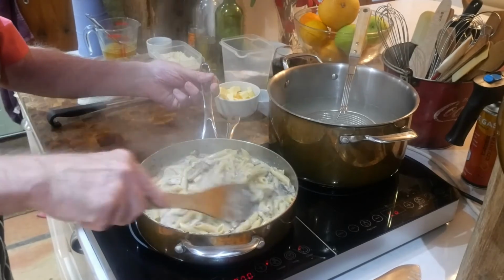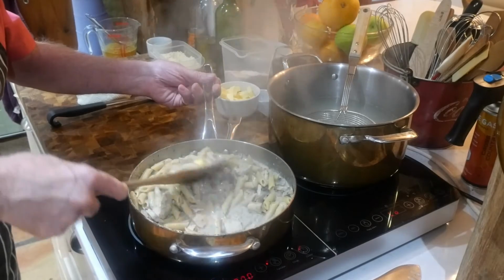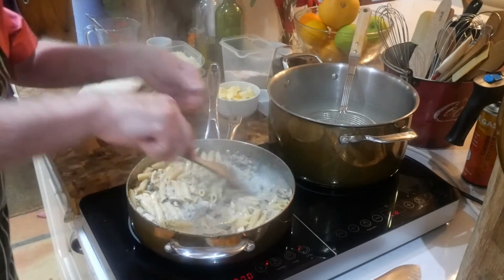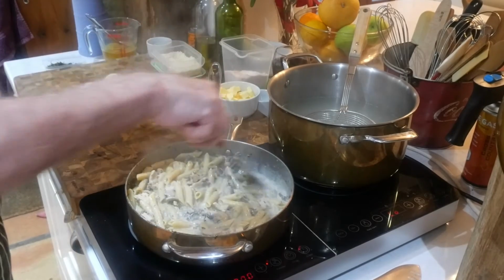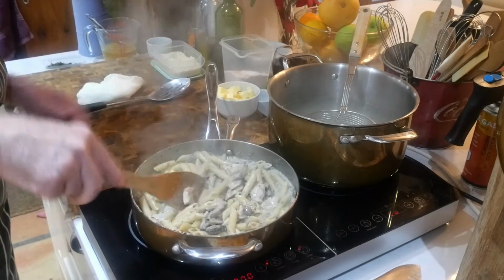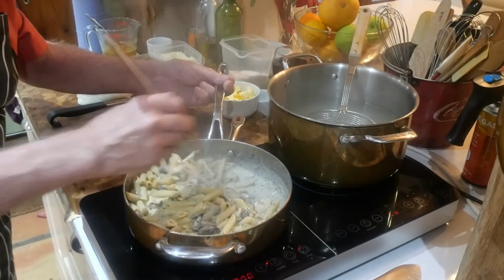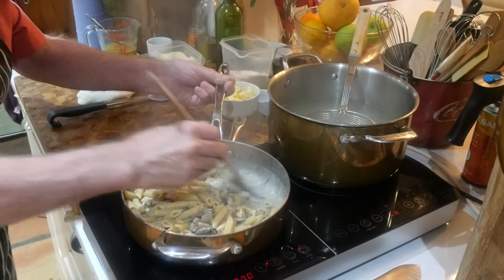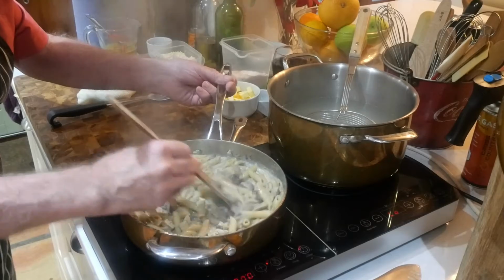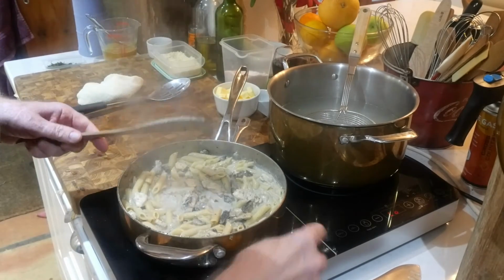And then we'll put some into a dish. And as you can see, there's plenty of nice and creamy sauce. I haven't had to add any pasta water, which I usually do, but I actually put stock in instead of pasta water. But as you can see, look at this creamy sauce here, the mushroomy creamy sauce. Absolutely wonderful. We'll turn that off.